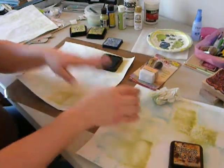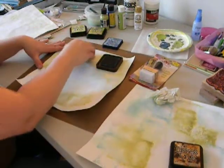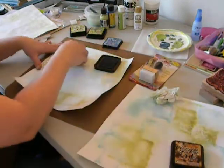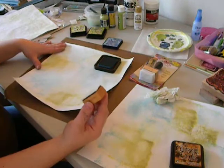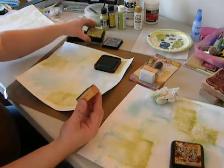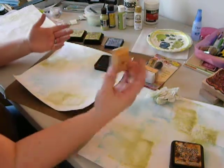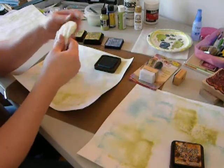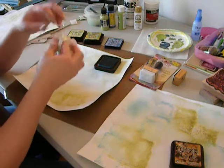I'm not going to go all the way through it today because there is a time limit on these YouTube videos — this is just to give you an idea of how to work. So that is the blue, then I would keep going with the green. Now, if you did not have one of these tools, you could just use a paper towel. It's a little trickier, but it works just the same.